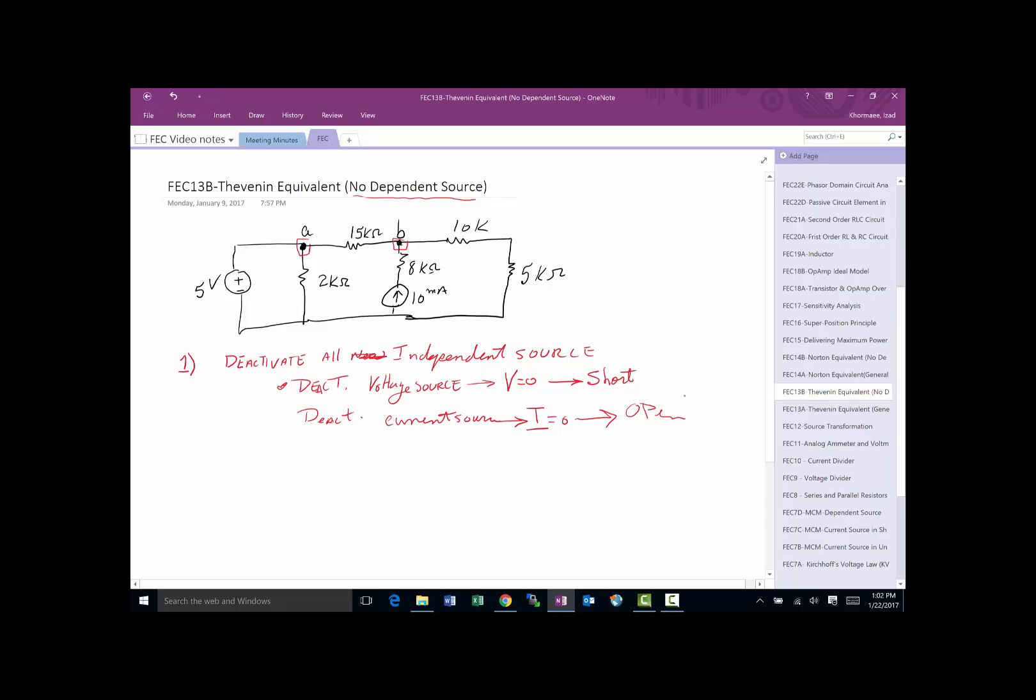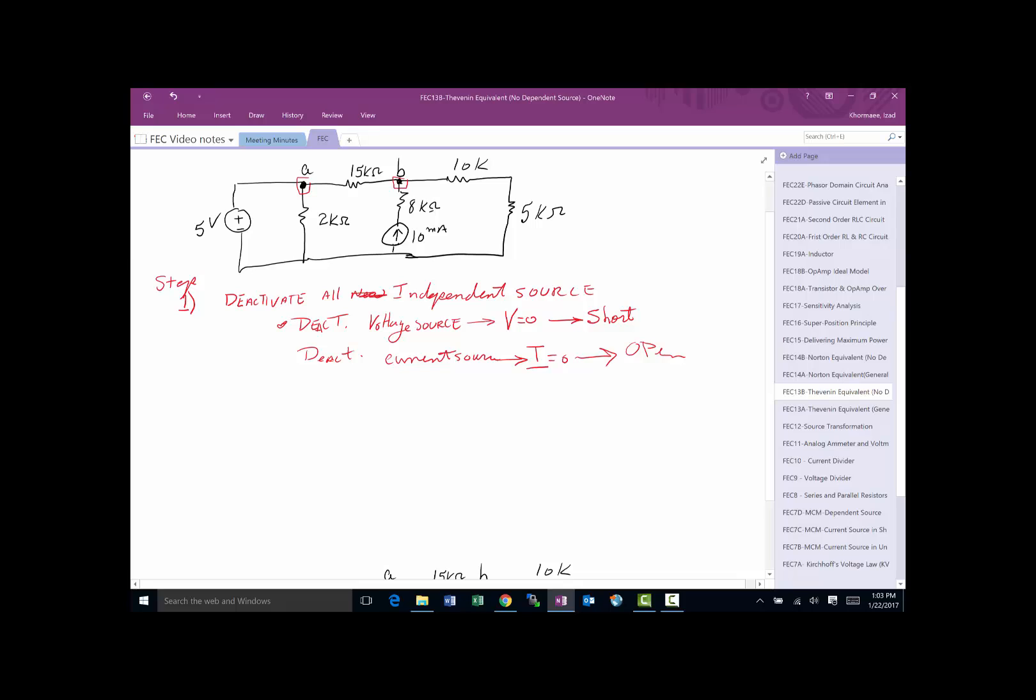Okay. So again, as I've talked about before, as you do this step for this model, you do not want to use the same drawing over and over again. So what you want to do is you redraw it. So you say, okay, in this case, point A is right here. And then, what happened to my voltage source? Well, I said I replaced my voltage source with a short. So instead of drawing the 5 volt, I'm just going to put a short in here.